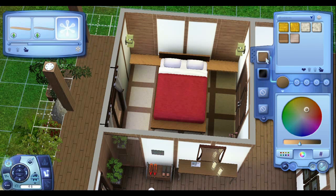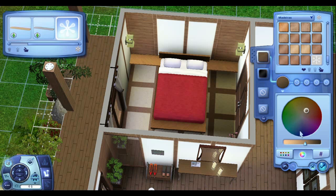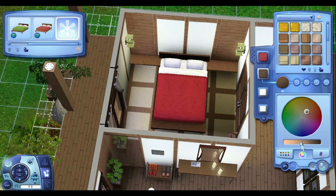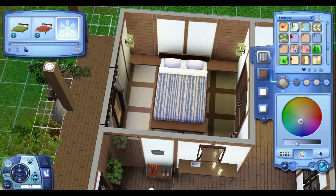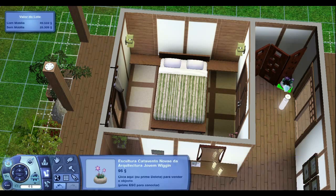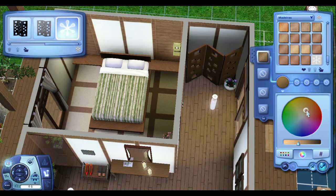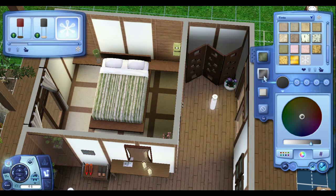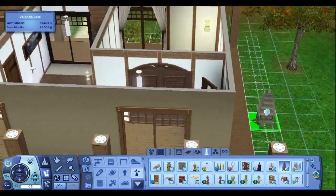And I actually really like how this bedroom turned out. It also has a color scheme of brown, woods, and green, and I think that's basically the color scheme from the entire house. Perhaps not in the living room, kitchen, and dining room, that whole open area, but it's definitely the color scheme of the bathroom and the bedroom. And like I was saying, I'm really happy with how the bedroom turned out.